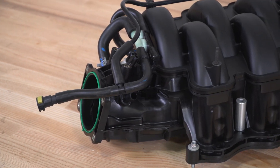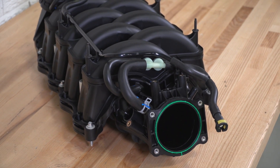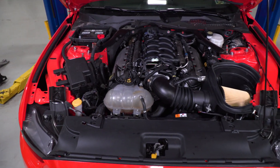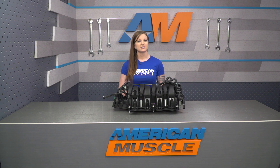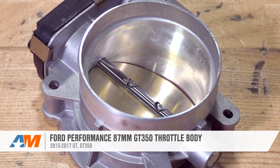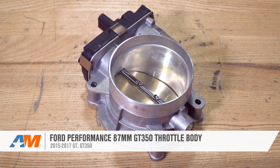As far as price, this is a pretty serious mod, and so it's going to have a pretty serious price tag that comes along with it. Power isn't usually cheap, at least good sustainable power anyway, so you're looking at spending a little over $1,000 for this manifold. The 87-millimeter throttle body that you'll need to run with the manifold costs just under $200.